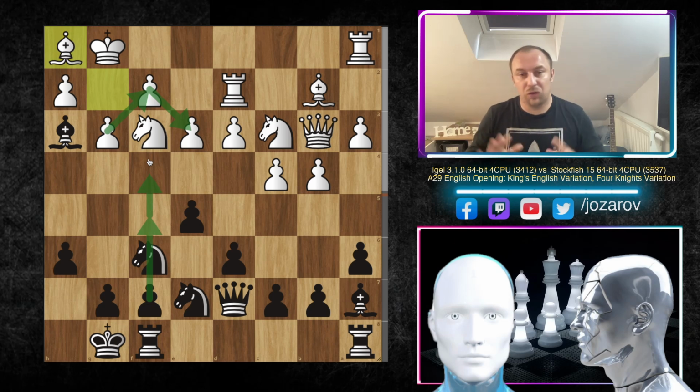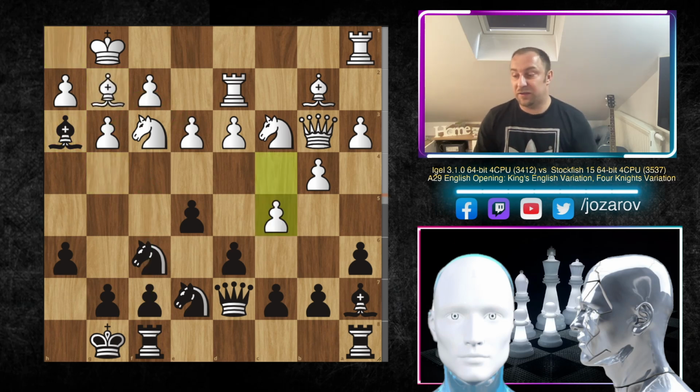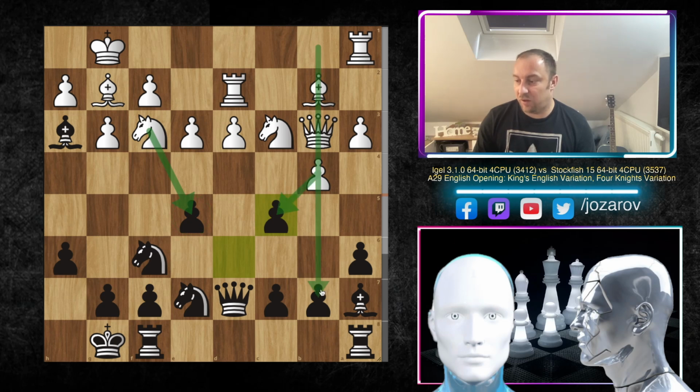So far, as we said, good setup here by Stockfish. After bishop to h3, here c5 was played by Igel, which is perfectly fine, trying again to undermine this small pawn chain that black has built here. If you take, of course, this is not good. E5 is weak. Also, if we clear the situation here, the b file will be open. So far this is not working here for black.